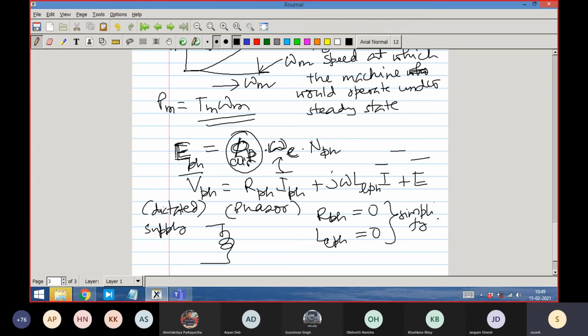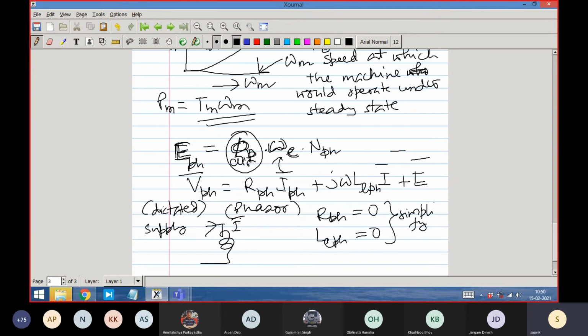So if we want to do it very accurately, we'll put it. But there is a place for accuracy at some other point. Here this is not the place for accuracy. This is the place for understanding essence, understanding the interactions between different variables in a machine. Whether it's a generator or motor, doesn't matter. This equation is always valid. For V phase, maybe I direction will reverse, but that I can handle by using phasor. This is the convention I have taken. If I take I 180 degrees shifted, that makes it negative, right?